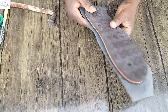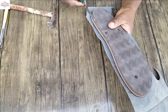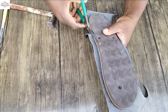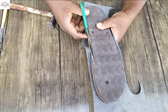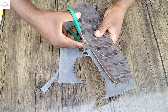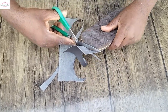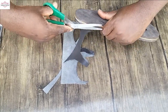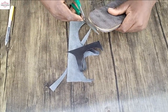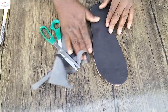So the next thing I will do is to use my scissors and trim the excess off. So look at what we have.